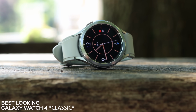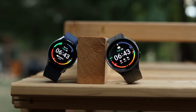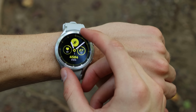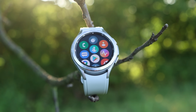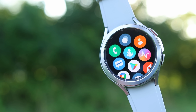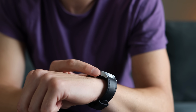Samsung Galaxy Watch 4. Now, this is a year old, but the reason I'm still recommending it is because in almost all aspects, it really is identical to the new Galaxy Watch 5, except the Watch 4 Classic has a physical rotating bezel. It's extremely satisfying to use. I love having this watch, and on top of that, like I said, you really do get everything that the Galaxy Watch 5 has, from bioimpedance measurements to ECG to GPS accuracy, all that stuff. It's still a really solid watch, and so even though it's a generation older, I would by no means overlook this watch. It's still part of Samsung's lineup, and I think it's a really strong buy for anybody that wants a nicer looking smartwatch, but doesn't want to go all the way to a hybrid smartwatch.